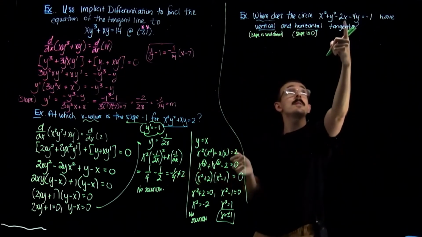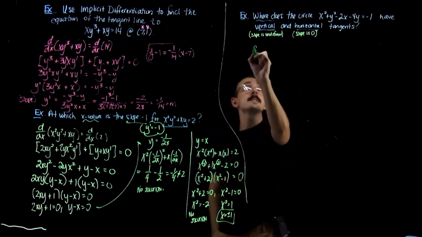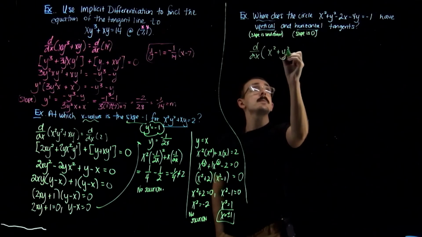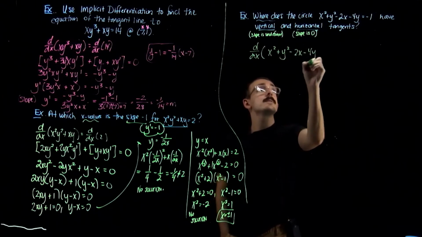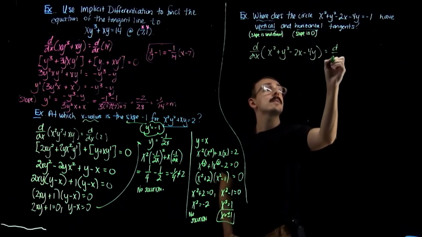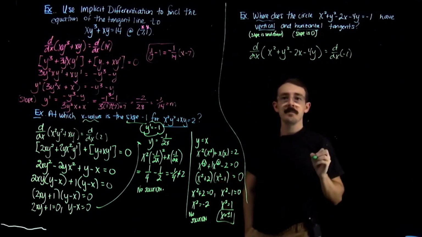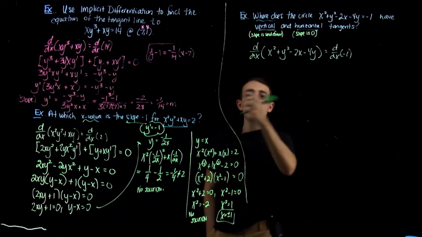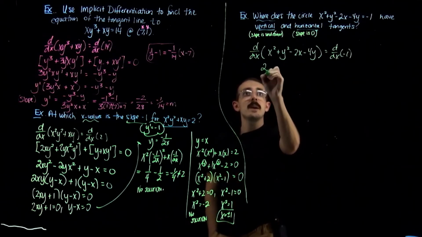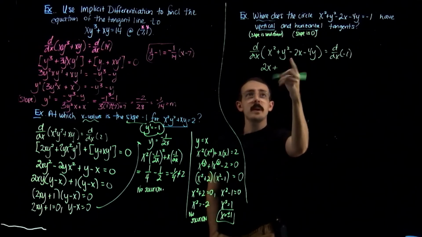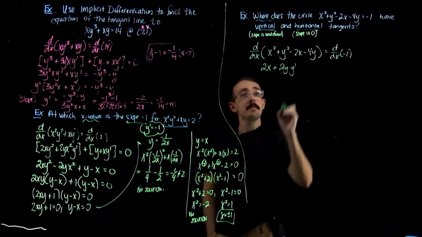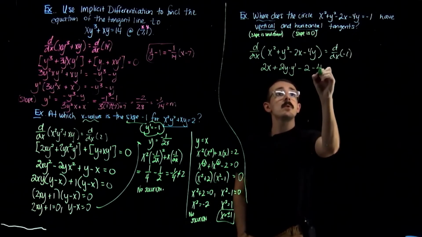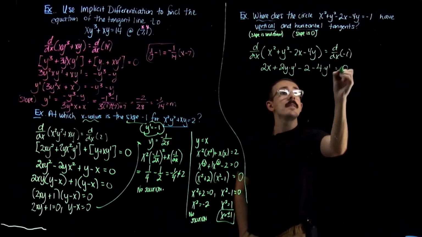Now let's go ahead and take the derivative of this equation right here, just to get us started. So I have d/dx of x squared plus y squared minus 2x minus 4y equals the derivative of the right side, which is negative 1. Luckily, this doesn't involve the product rule, so this is simpler than that other one over there. Derivative of x squared is 2x. Derivative of y squared is 2y y prime. Derivative of 2x is minus 2. And the derivative of 4y is just 4, but then tack on the y prime. That equals 0.